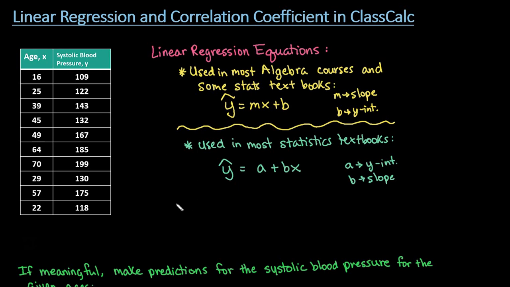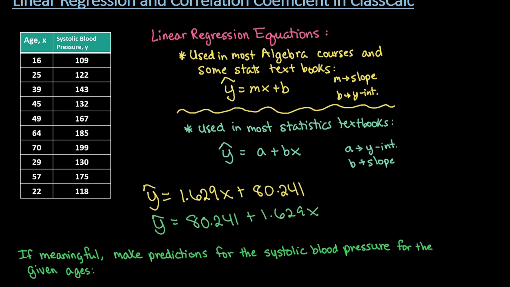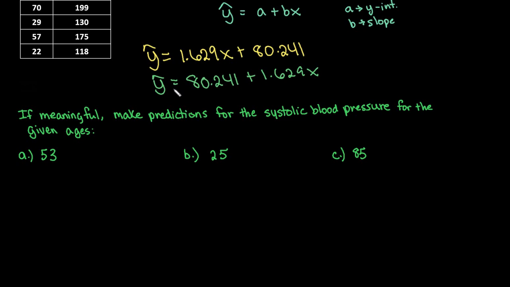So I'm going to write this down. My prediction equation is y hat equals 1.629x plus 80.241. So if your textbook requires you to write it that way, that's how you would write it. The alternative is you could write it as y hat equals 80.241 plus 1.629x. Either one is acceptable. The second one does make it a little bit easier if you're having to make predictions and you don't use technology to help you make predictions. You could go through and change the values here, and I'm going to show you that in just a second.